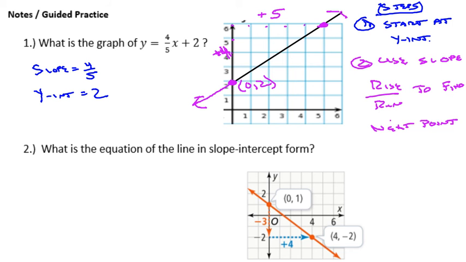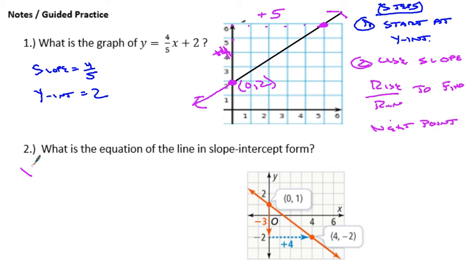All right. So now we also want to write equations. We want to write the equation of a line in slope-intercept form when we're looking at a graph. When we write the equation, it's doing the same thing. We want to figure out what the y-intercept is, and then what the slope is. So here's my line. Right away, I know it has a negative slope because this is an example of going downhill from left to right. Think about it: you read a book from left to right, so we read our lines from left to right. From left to right, we're going down. That's a negative slope.